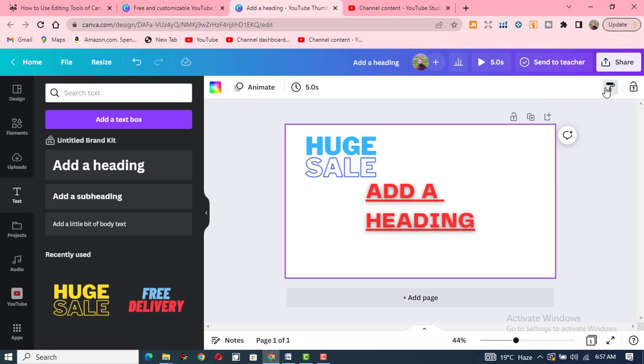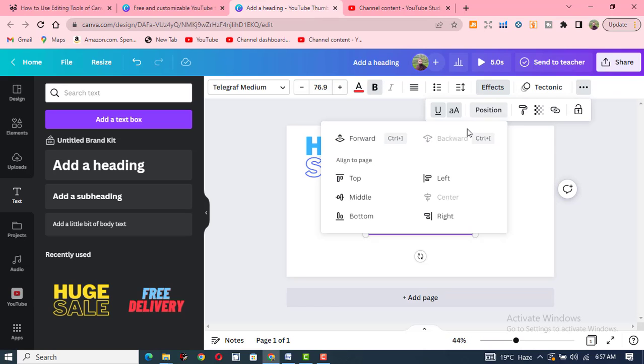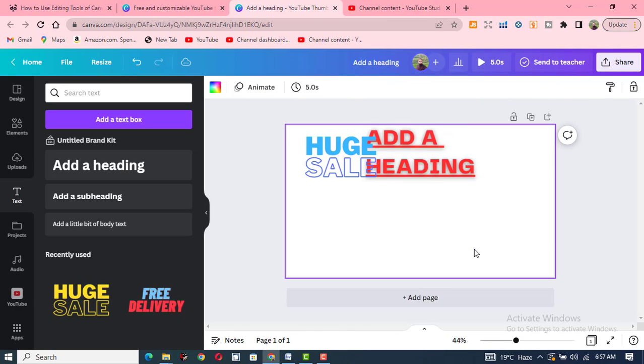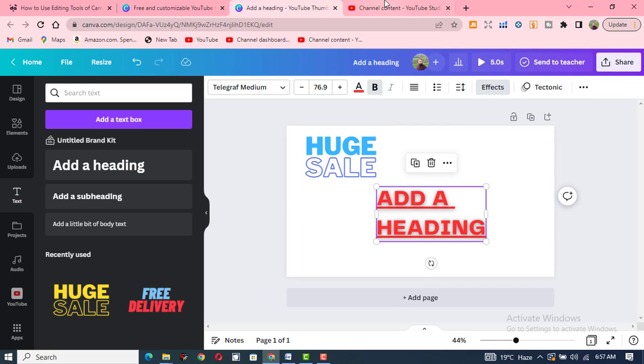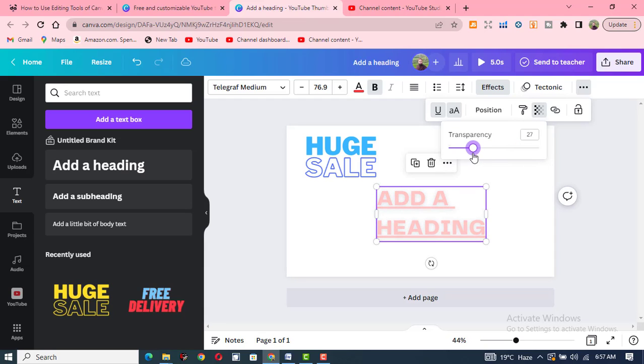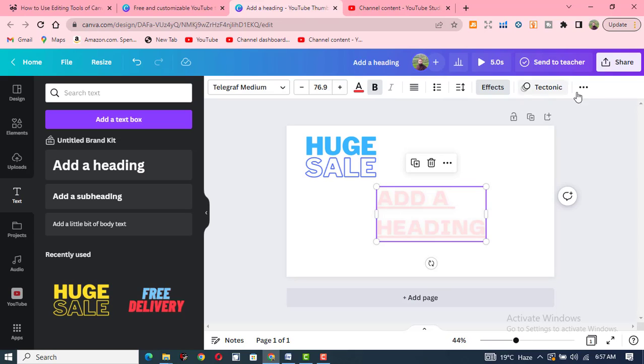You can place your text at the top. Different kinds of text directions are available. Here you can also click on transparency and increase or decrease its transparency. You can also place this text in the background by decreasing its transparency. Now this is in the background, so it's a very important feature.